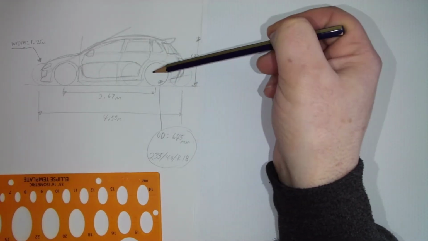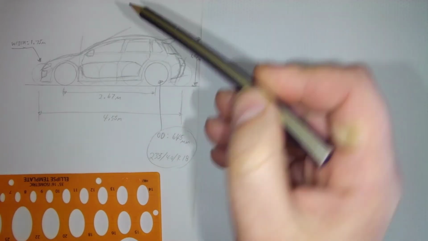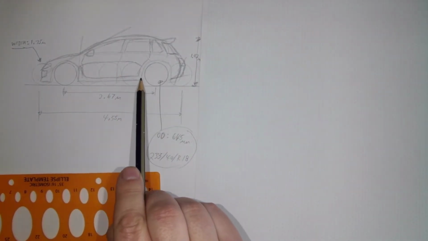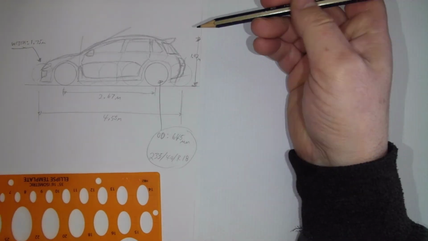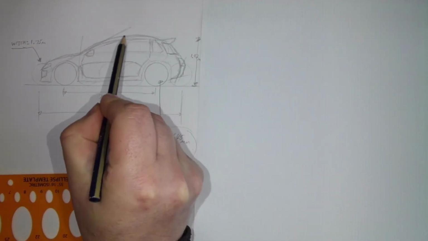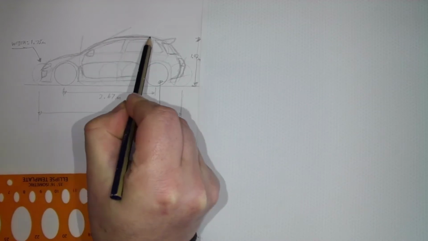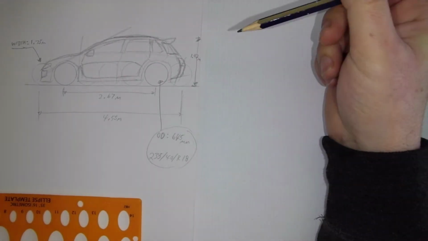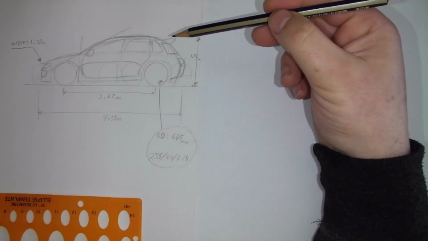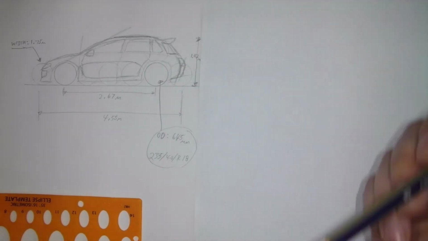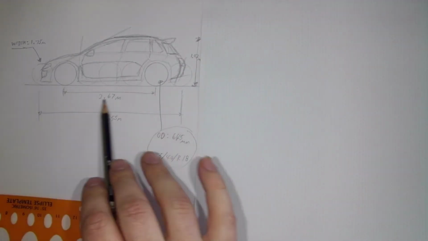If you were drawing, let's say, a luxury sedan, then you would have an extra half a tyre between these two tyres here. This is roughly the roof line. It's flattened out a little bit more though, but you get the picture. This is a bit of a hatchback, a sporty car. Let's move on from this.